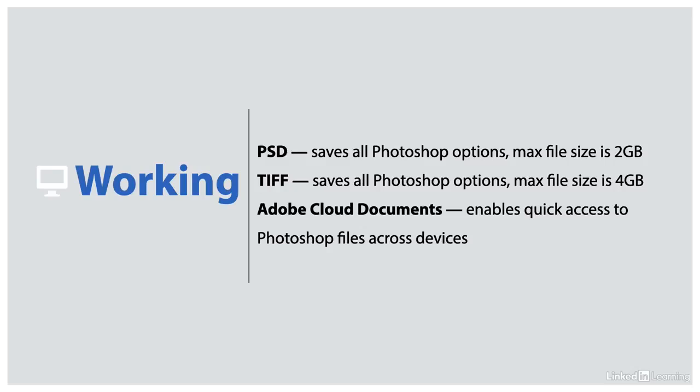If a photographer captures an image as a RAW file, they'll usually retouch it and then save it as either a TIFF file or a JPEG or a PSD, and then they'll hand that off to the designer to work with. And stock photos can usually be downloaded as only TIFF and JPEG, not RAW files. Now, both PSD and TIFF files save all of Photoshop's features, such as layers and masks and type and shape layers and paths and smart objects and more. They both use lossless compression to decrease the file size, but the quality of the image is not compromised.